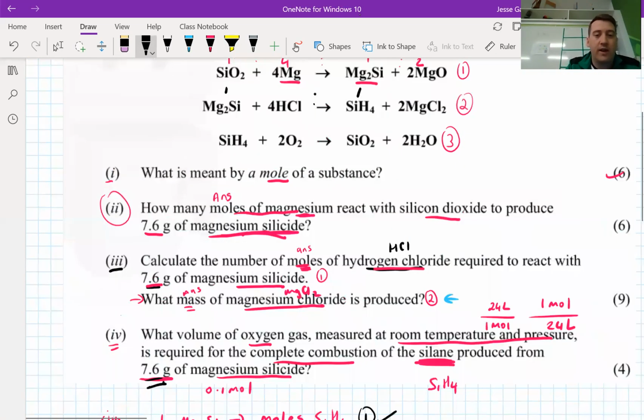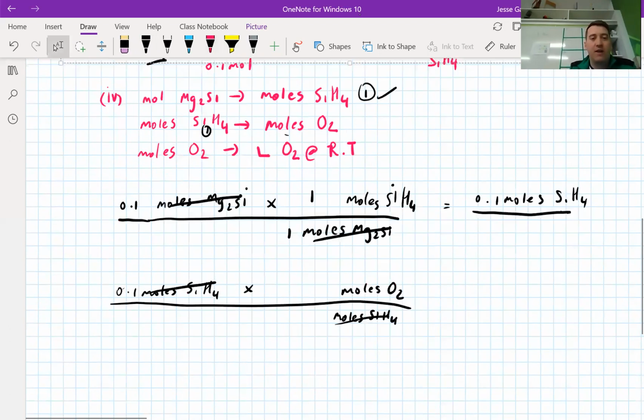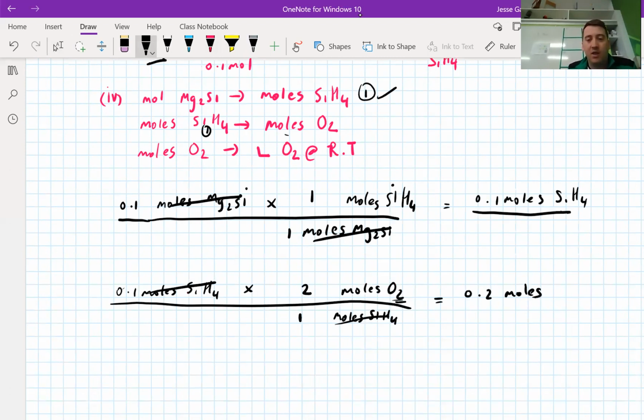All right, so the ratio here, if we look at this third equation, tells us that one of these reacts with 2 of these. So we'll put that into our fraction now. Pause the video and do that if you haven't already. All right, this is 1 for every 2 of these. Easy, which gives us 0.2 moles, and it has to be O2 because that's the unit that's left. The other one is crossed out. Good, that's the second one done. We're at moles of O2 now.